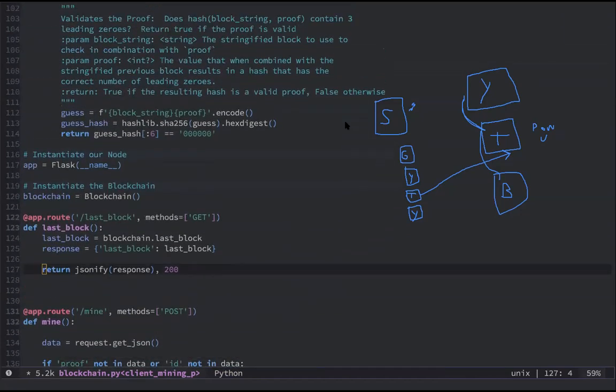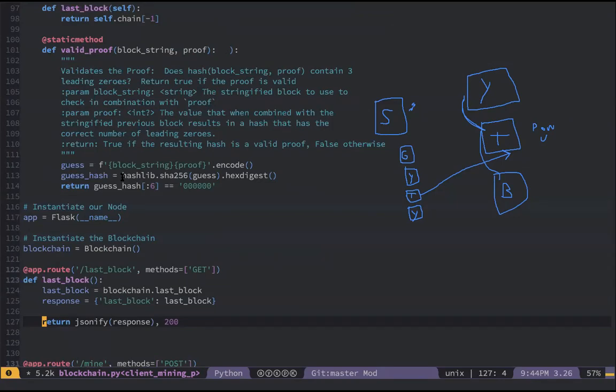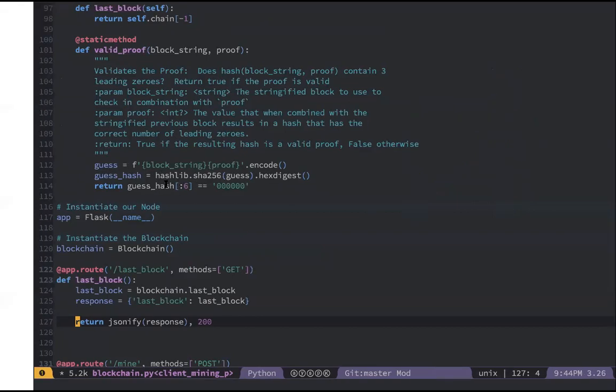Awesome. Let me put that a different way. If I go up and I'm looking here at valid proof, lines 112, 113, 114, what's the complexity of this? Really, it comes down to what is the complexity of running hashlib SHA-256.